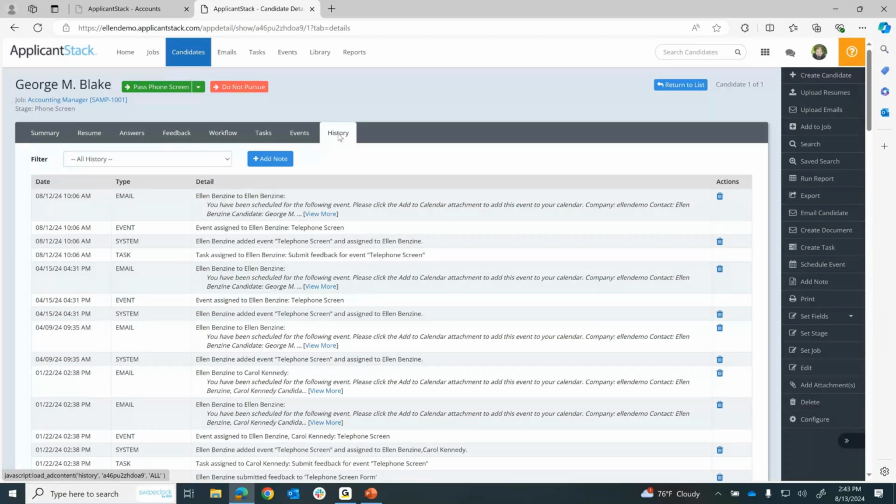All right, moving down the gray menu, there are a variety of other options. You can add attachments. You can move a candidate through the stages of your recruit flow. You can edit information about the candidate if you so desire. The add note is a free-form field.